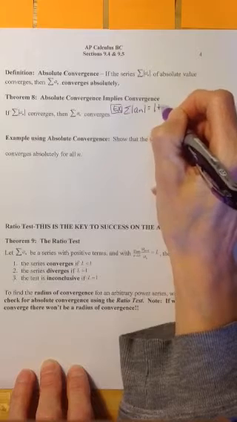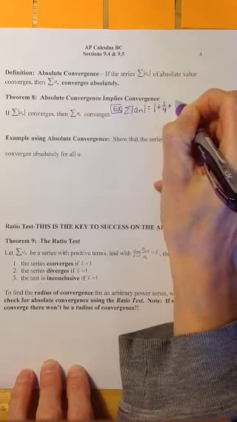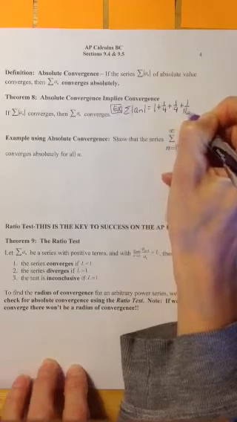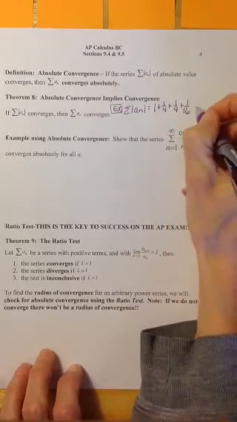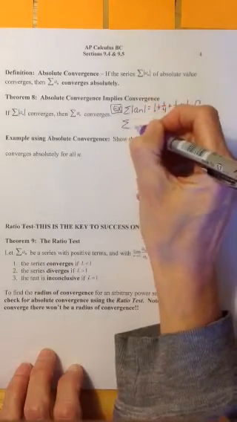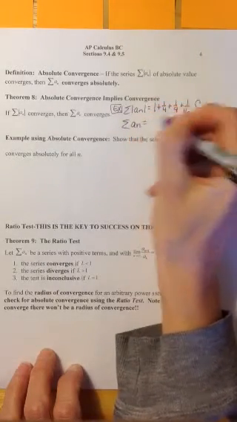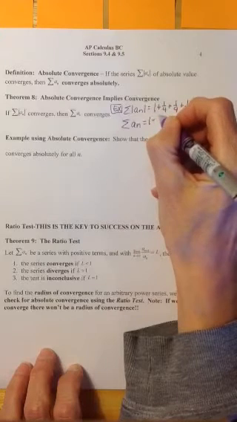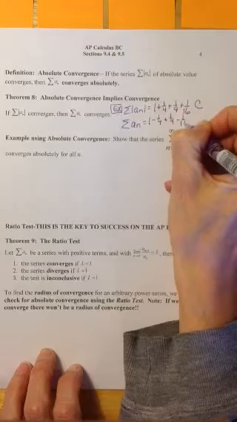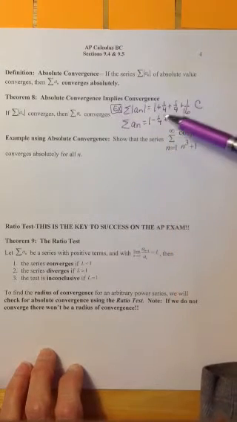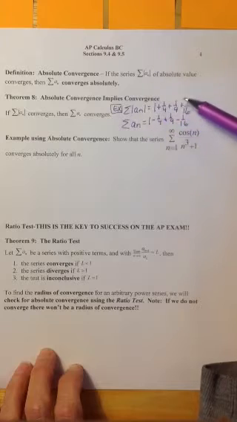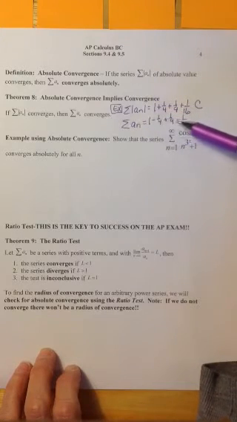and the terms look something like this. The terms are decreasing as n grows. You might be able to guess what it looks like, and I know this converges. So now if I look at the series without the absolute values, it might look like this: 1 minus a 4th plus a 9th minus a 16th. So the terms are still decreasing. The only difference between the first one and the second one is that we have some negative signs thrown in.